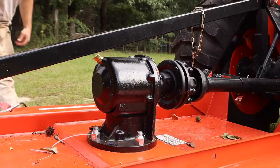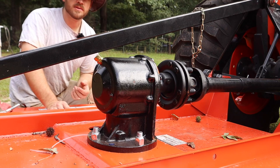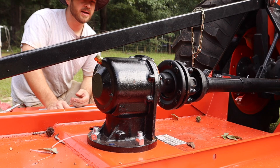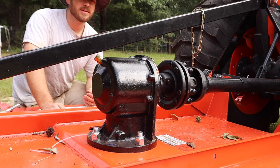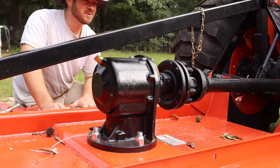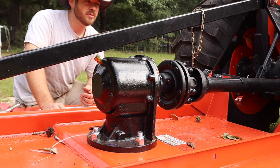So the gearbox itself is actually a 75 horsepower gearbox, which should be, you know, more than sufficient for this tractor. It's a 45, 47 or so horsepower tractor, 75 horsepower gearbox, and a slip clutch, which I thought was really good. The slip clutch is going to save a lot of time and a lot of damage, most likely, to the machine, because I'm not very easy on these mowers. So I only paid like $1,150 for this machine, which is really, really cheap as far as rotary mowers go.